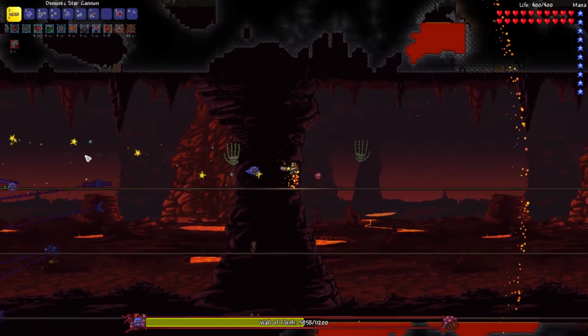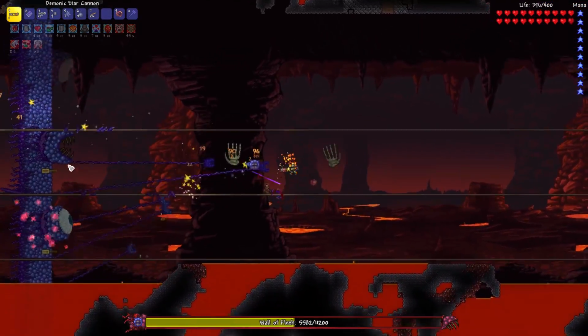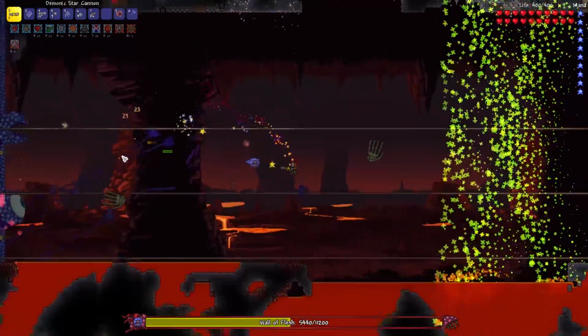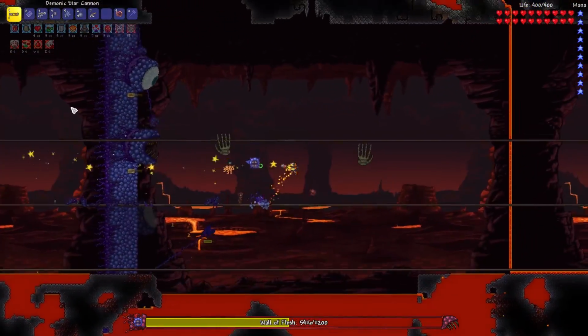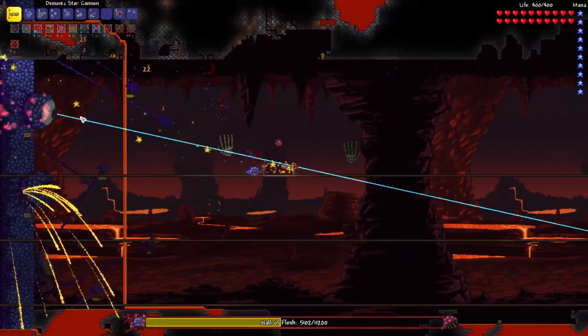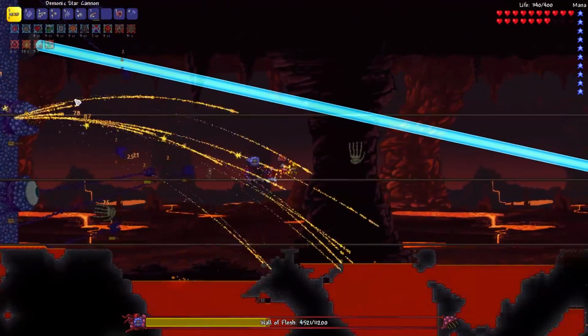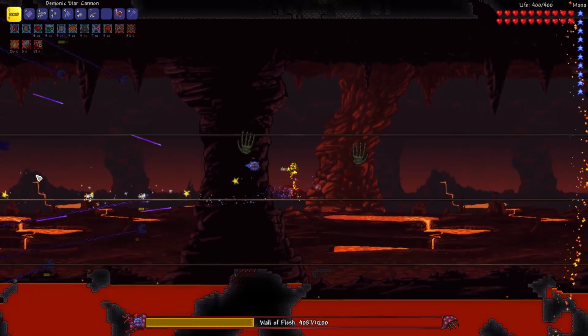Okay. Oh god, this is so scary, dude. Oh no. Oh, time to snuggle. Okay. Alright, it's done. I thought that thing went all the way last time, but it turns out it just goes there. Yo, how does that have Ichor? Okay, that's a lot of damage.